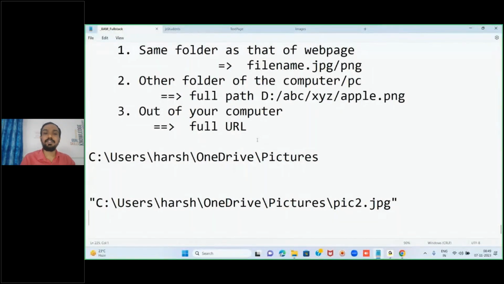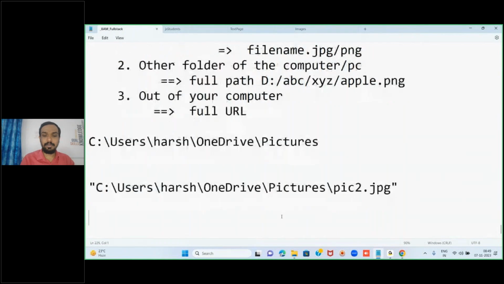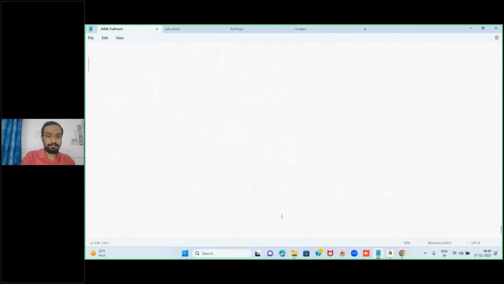Why is this happening? Because it is very simple. In complete HTML, you will be having elements, right? Open H1, close H1 is called an H1 element. Open P, close P is called a paragraph element. So all these things are elements only. In HTML you will be having only elements. When you talk about elements, there are two categories of elements.